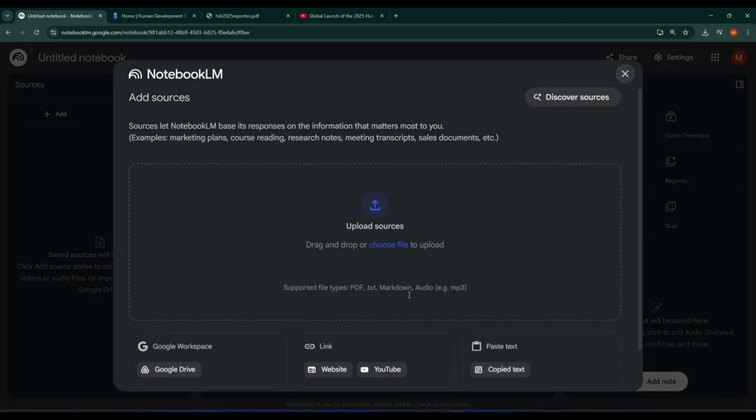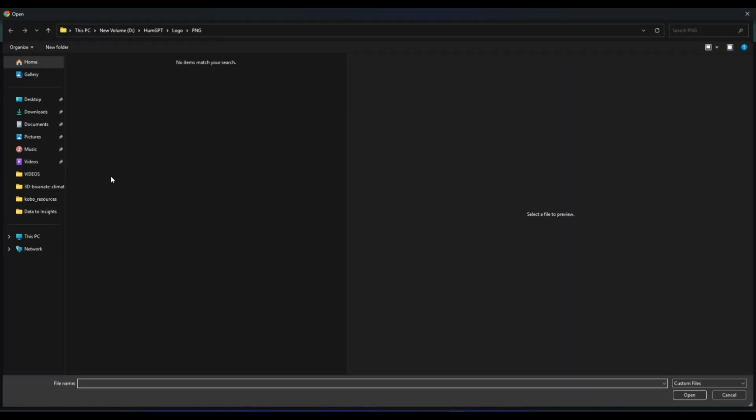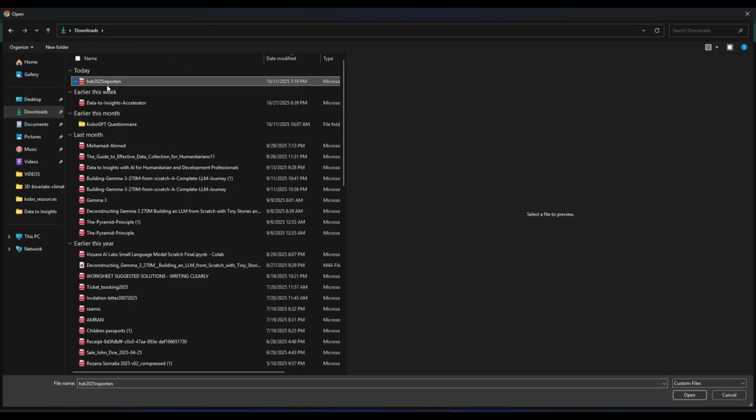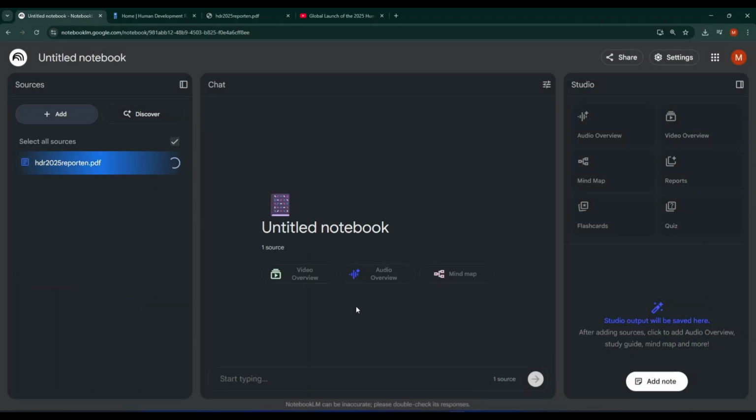The source we are adding now is a PDF file. So just come to my downloads and then import. It takes a bit of time. We write this title and it will show you a summary here as well. The canvas has three parts. On the left side, you can add all the sources, and as you can see, the PDF is being uploaded. In the middle, this is where you chat with your sources. And on the right side, it's where all the magic happens.